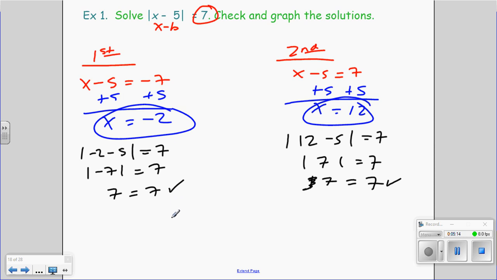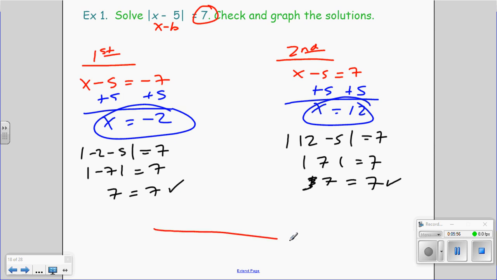One analogy I like to use is to think about a bar, literally. The absolute value bars represent a bar. It doesn't matter how you walk into the bar, but I can guarantee without a doubt you will be positively in a good mood when you leave the bar. It doesn't matter what kind of day you had, whether it was a positive day or a negative day, when you leave the bar, I can guarantee you're positively going to feel good.